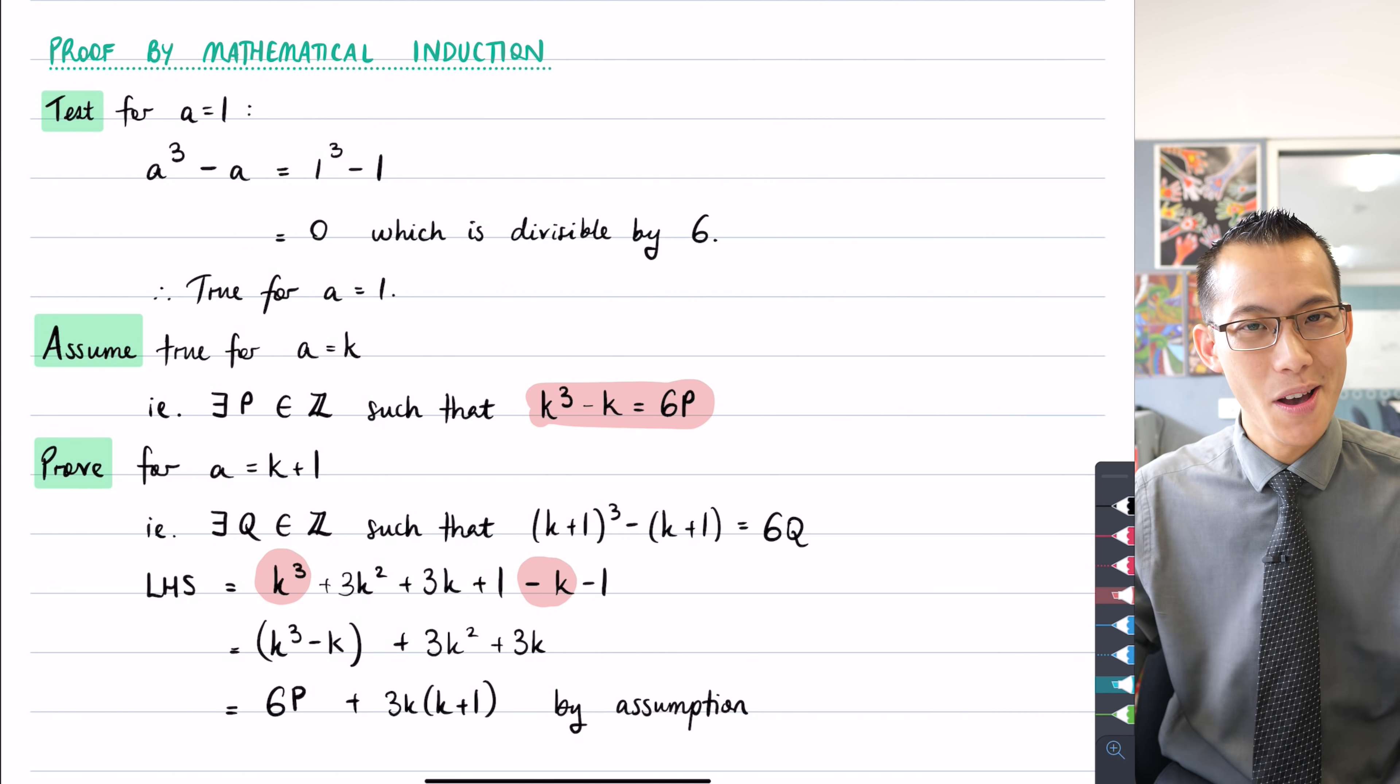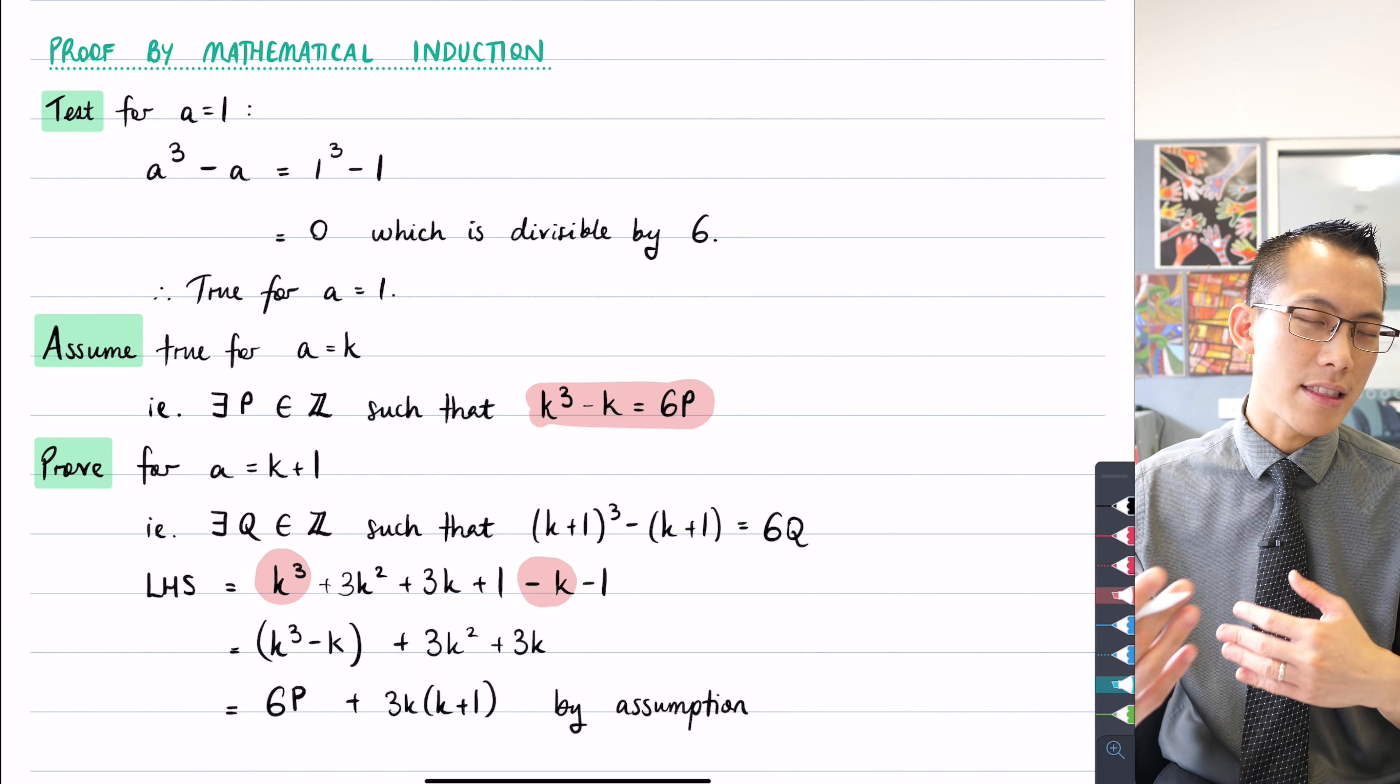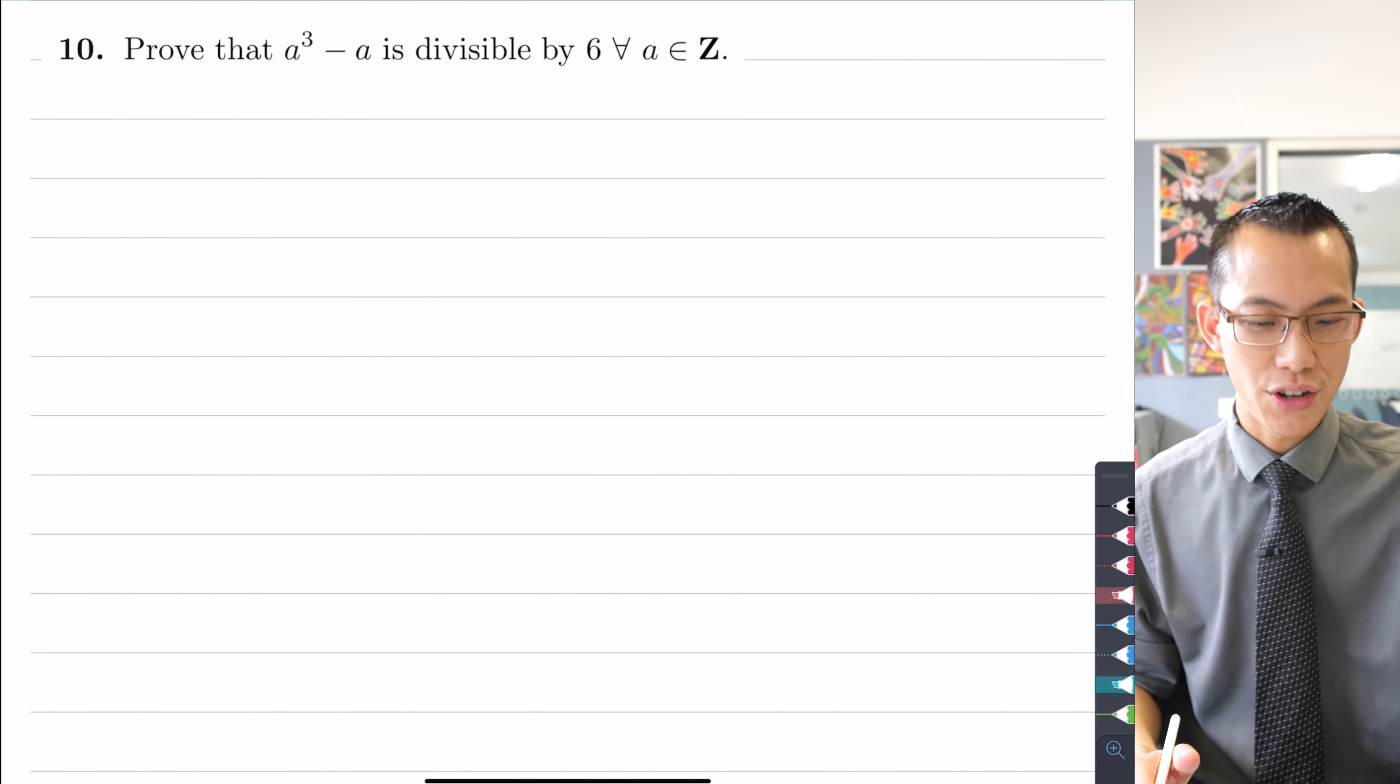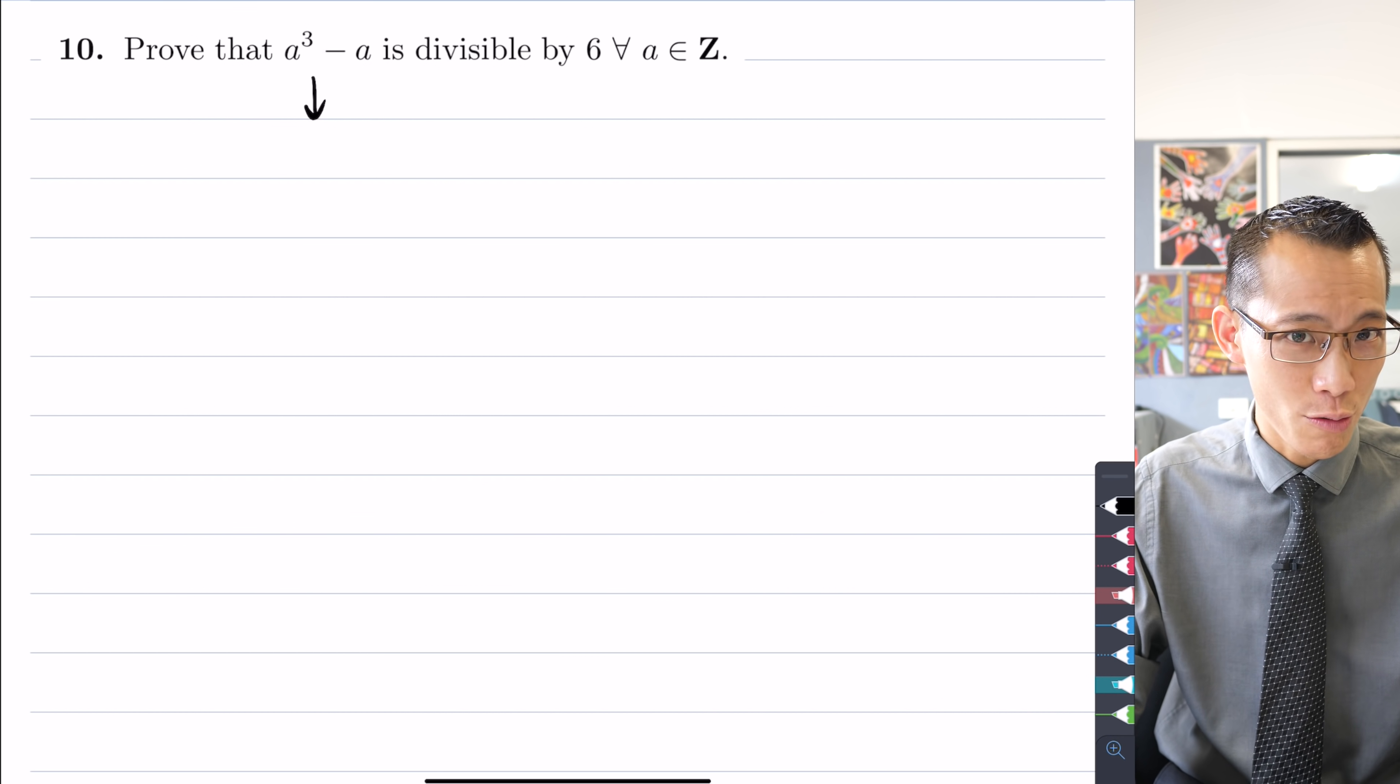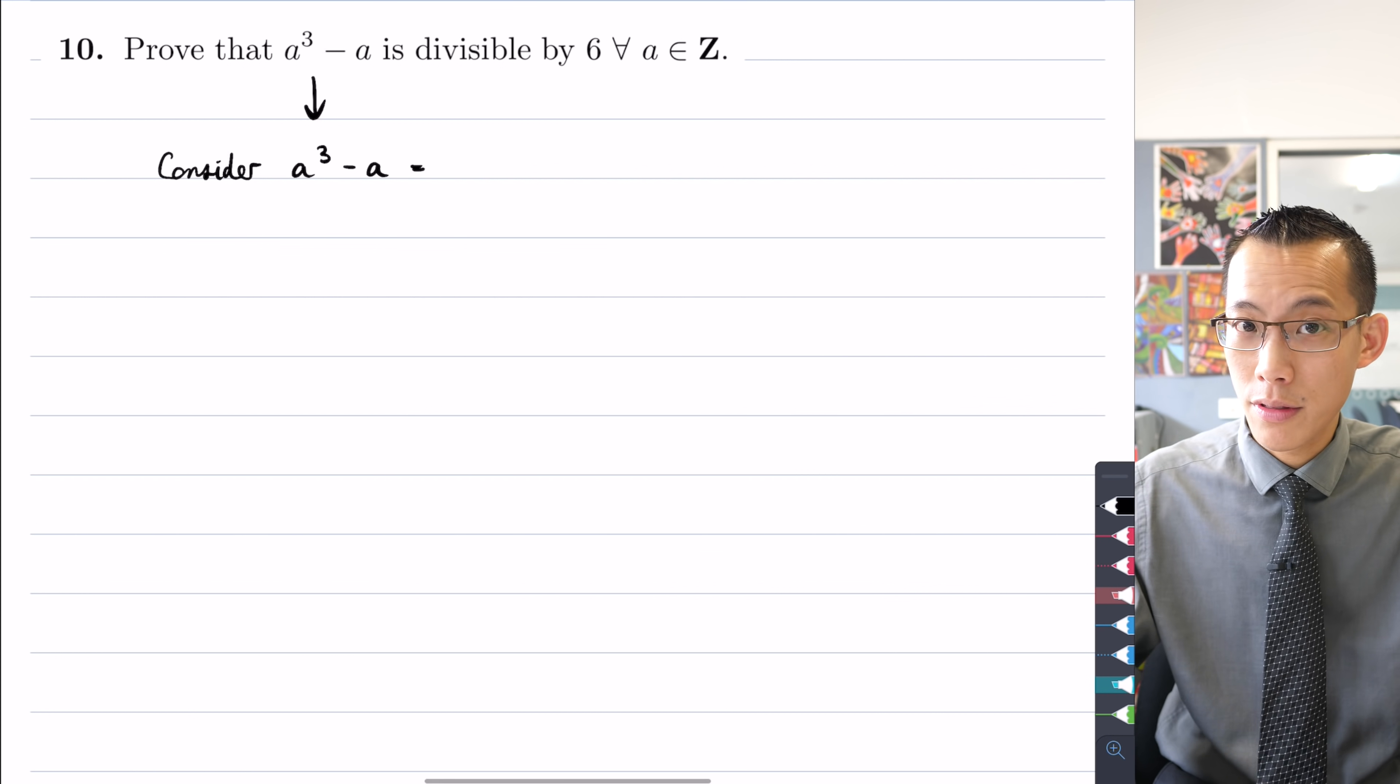Is there another way that we can go about this? The answer is yes. We're going to have to employ some deductive logic that we're not used to using in the context of number theory, but it's going to be much more elegant even though it might in the end end up being sort of a similar amount of working. But I think that the flow of logic will be much clearer. So let's rewind, let's go back to treating this question from the beginning. How can we go about proving this without resorting to induction? What I'm going to do first is I'm just going to take this expression here, a³ - a, and I'm going to see if I can gain any insight from it by manipulating it algebraically.